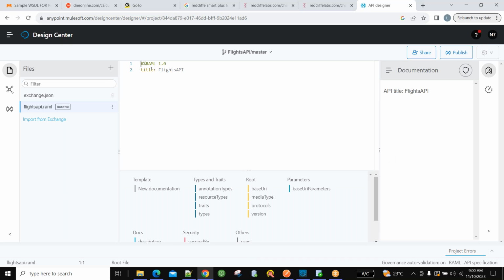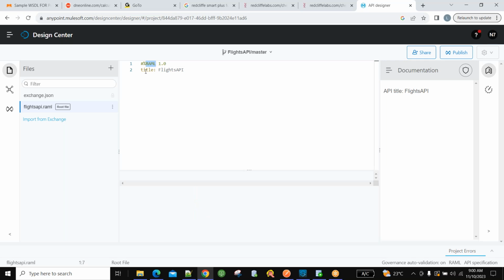See, this is the RAML version, this is the title. This is how a RAML will be created. Whatever we are creating, it comes with the extension .raml. RAML, RESTful API Modeling Language, is nothing but just a template. So this is the API.